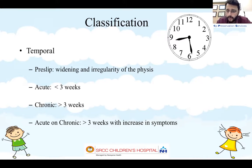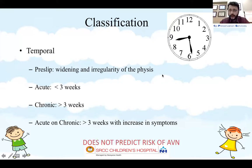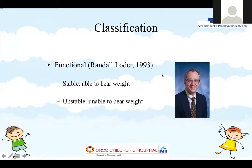A chronic slip is when it is more than 3 weeks. The common presentation in India is an acute on chronic slip, where there are symptoms of more than 3 weeks in duration, and there is a sudden increase in symptoms. However, what is important to know is that this does not predict AVN. What does predict AVN is what was described by Randall and Loder in 1993, a very simple concept, a stable and an unstable slip, where stable means he is able to bear weight with or without crutches, and unstable is just not able to bear weight.